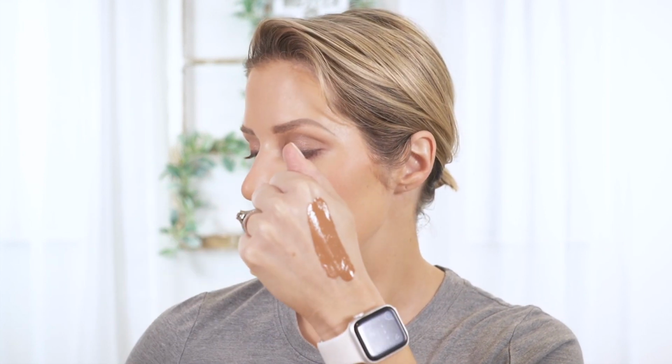Now, let's add a little bit of dimension into the face with some bronzer. I love this bronzer if you like a very glowy look. This is the Radiance Gel Bronzer, and it's the same gel formula as the blush. Now, that is obviously a very heavy swatch. It blends out very beautifully and just leaves, you can see how it's catching that light, just leaves a beautiful glow on the face. You could also use the anti-aging face tint as a bronzer, depending on your skin tone.